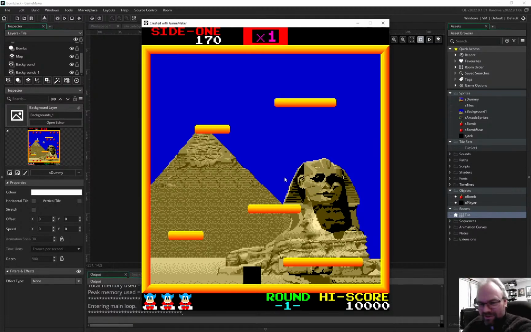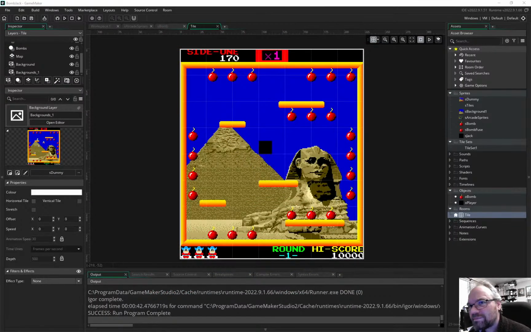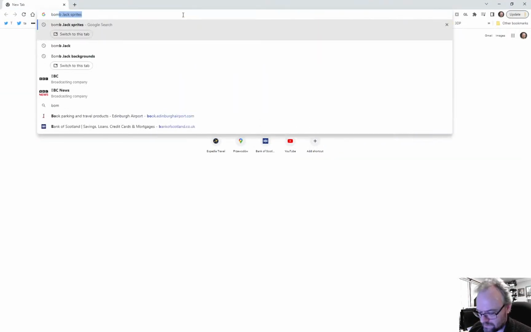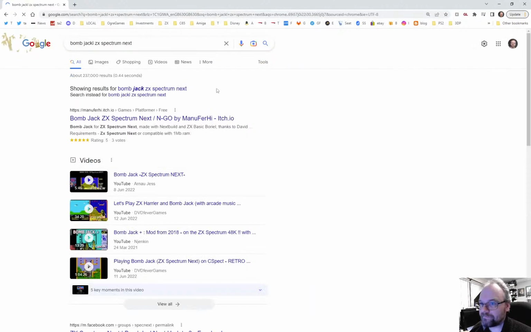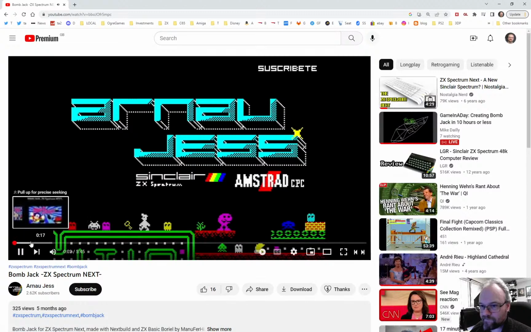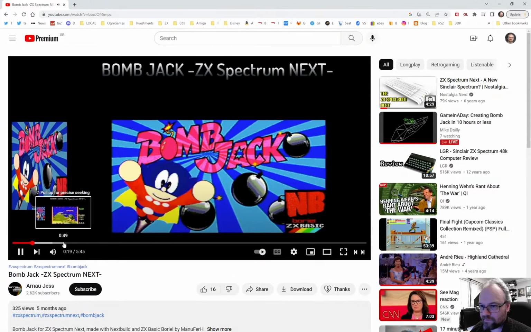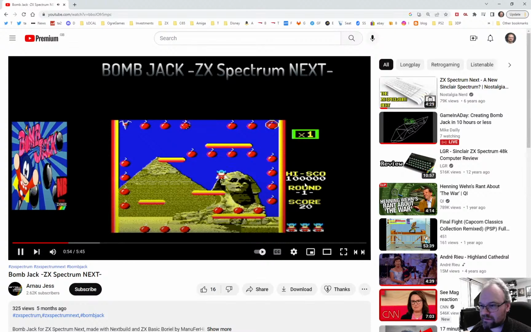I did think about doing it, but somebody's done a Bombjack cover on the Next. I remember somebody doing that because it just fits 256 high, just fits in the tile map. I'm pretty sure somebody's done that. There you go. They've cheated, they put it down the side.